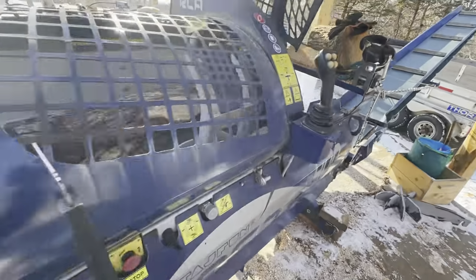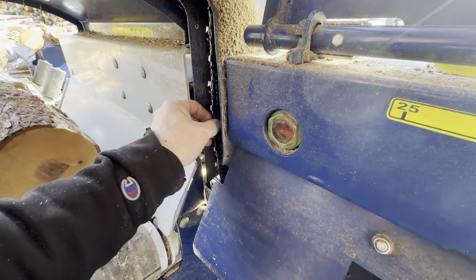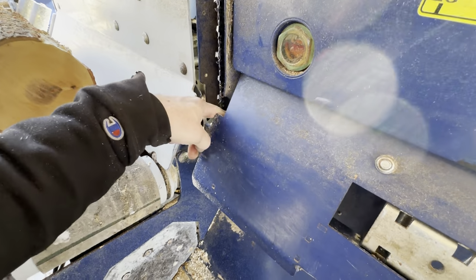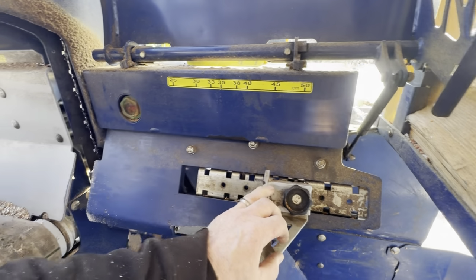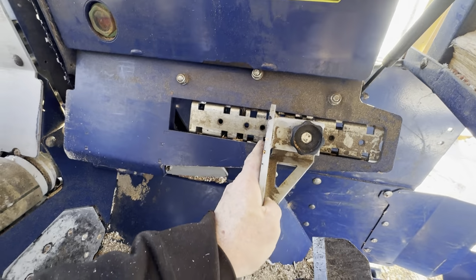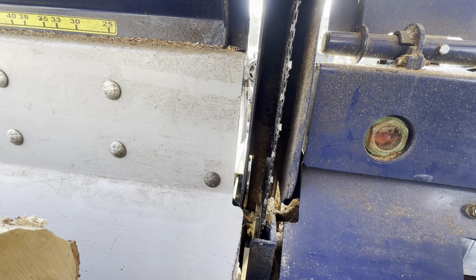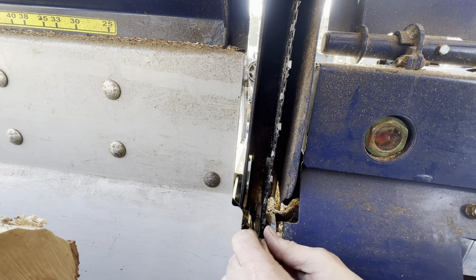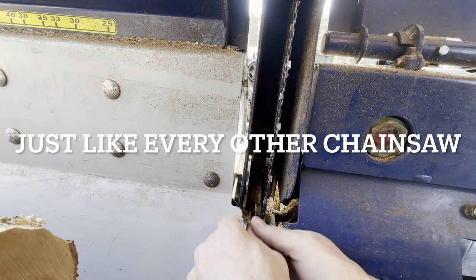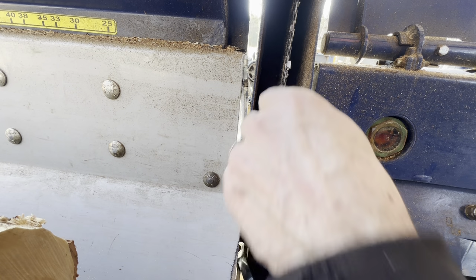And then I had to adjust my chain. It's a little sloppy. You can see it's just a little bit loose. So I'm gonna adjust that. Make sure that my guide is where it needs to be in the 40 centimeter mark, which is 16 inches. So there are two nuts on this side of the bar. Right here, I need to loosen those fellows up. And they're 8 millimeter nuts, so they don't have to be very tight.